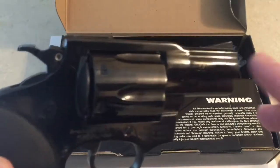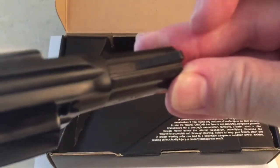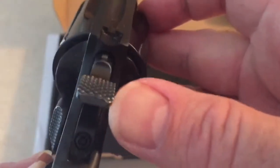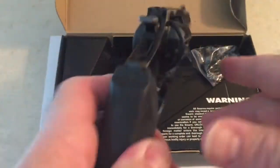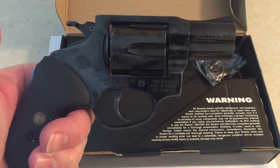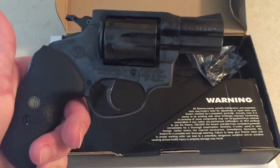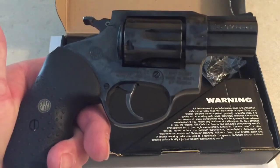It's got a plain old plastic sight — not adjustable. You've got your channel through there. The hammer's got good texture on it, and where you release the cylinder it's got good texture too. Overall, in the hand it's a really good gun — it feels good. To me it's like a J-frame, kind of like a Smith J-frame. I'm not 100% sure on that because I don't own a Smith & Wesson, but from what I've seen. Overall, I think I paid about $289 for this gun, so for the money I'm happy with it.